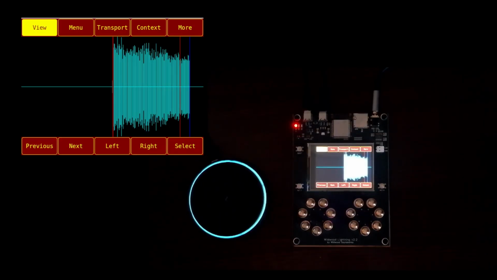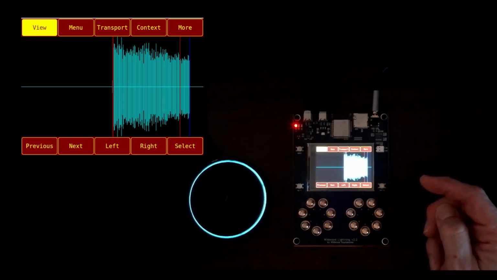Anyway, this is a USB microphone. When you plug in a microphone, basically Lightning configures itself to use that microphone as its input source.